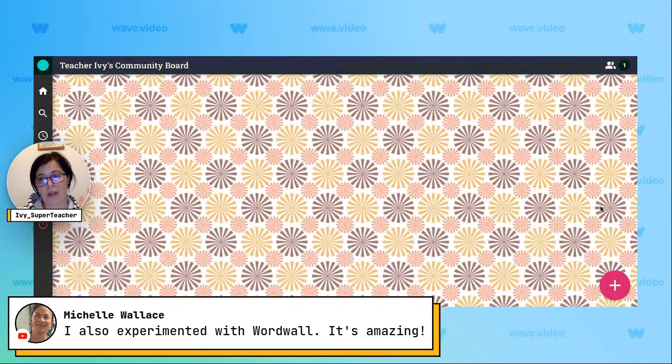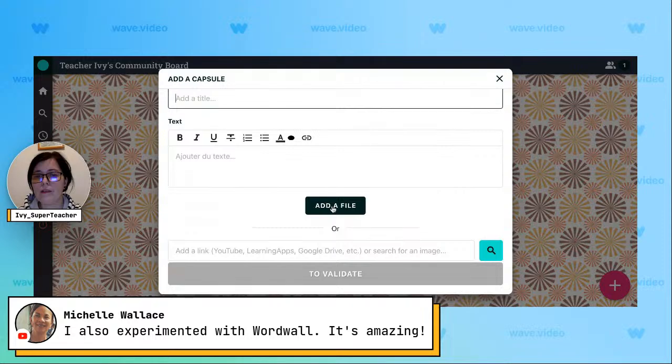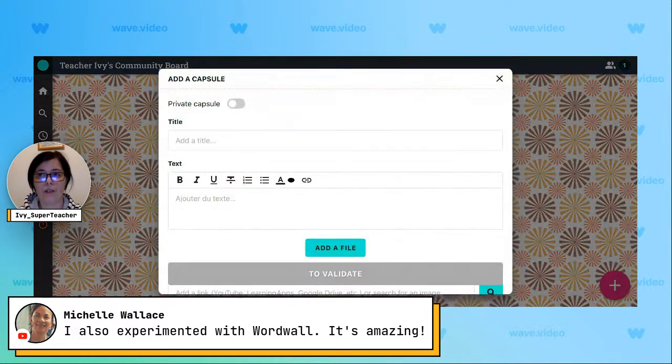You can of course change the background image if you want to simplify it. Or if not, you can start adding files. You can add links. You can add links to videos. You can organize them in columns. Let's add something, maybe a WordWall game or maybe a YouTube song. Okay, if it's for kids, let's add a hello song. So once they get there, maybe they have to listen and maybe add an image of them waving or whatever.